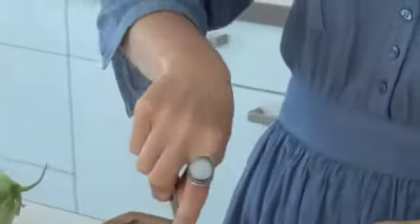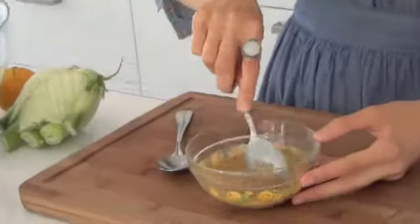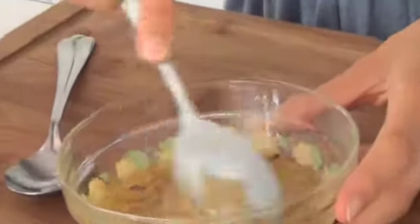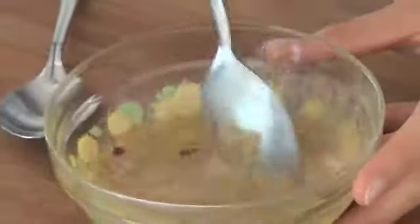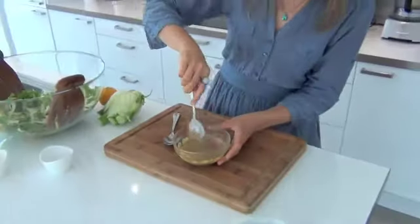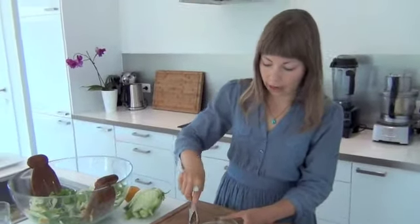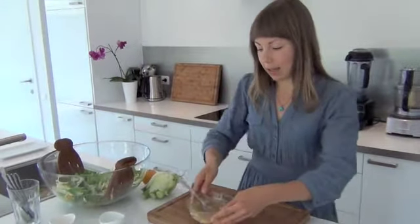And now I'm just going to add everything together with a spoon, but of course you can use a whisk as well. So as you can see, it's a really simple recipe. You can prepare it in advance. It's almost fat-free, so it's really light and refreshing. Voila! So here we have it. Our dressing is ready.